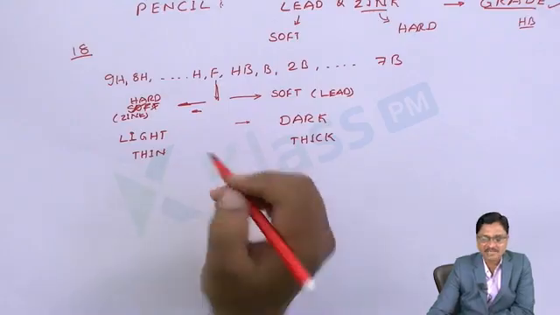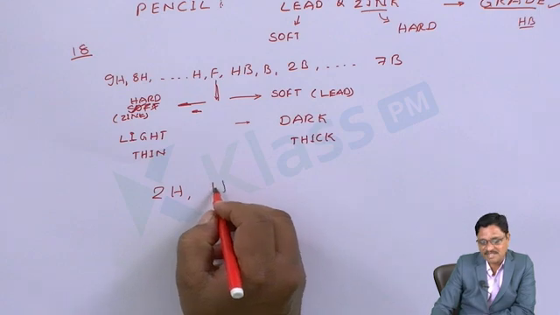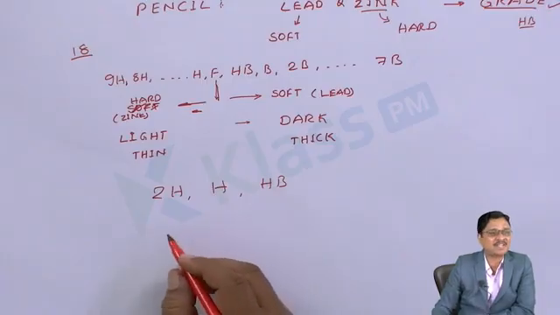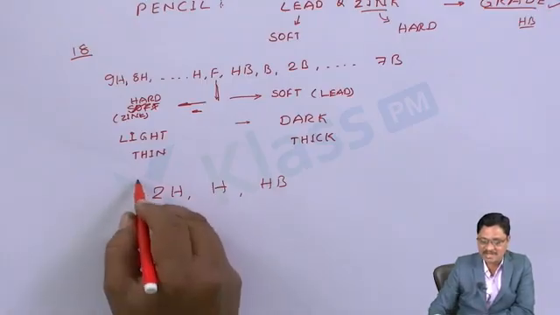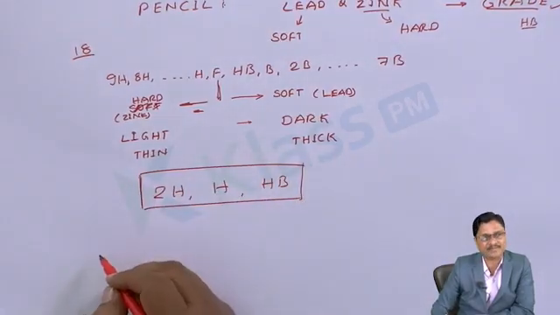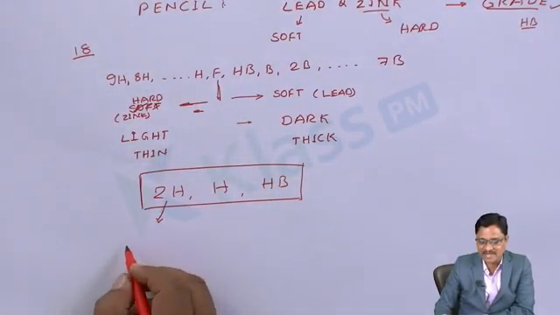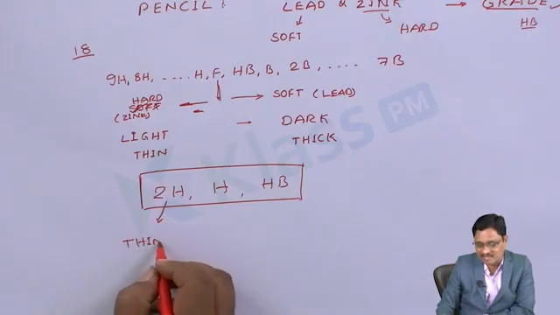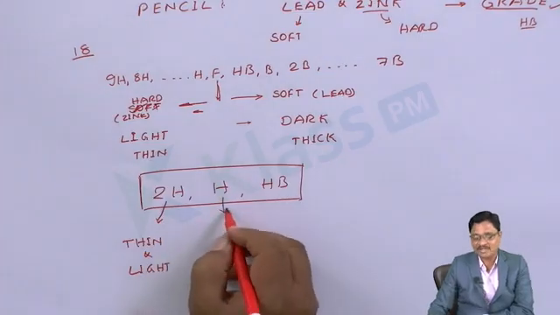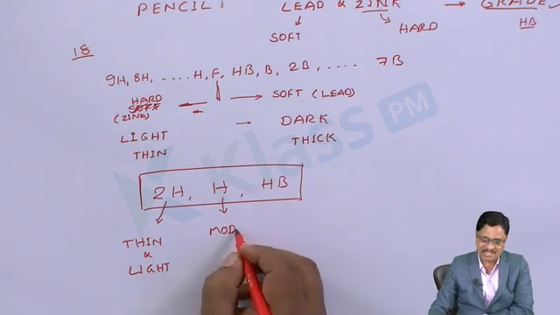As per engineering practice, we are suggested one pencil for the lighter lines, one pencil for the moderate, and one pencil for the darker ones. As practitioners at the engineering level, it may not be sufficient to keep these three pencils for our drawing practice work. As we are aware, the 2H is towards the left side. By using the 2H, we get thin and light lines. By using the H, it is very moderate, not that thin, not that thick.